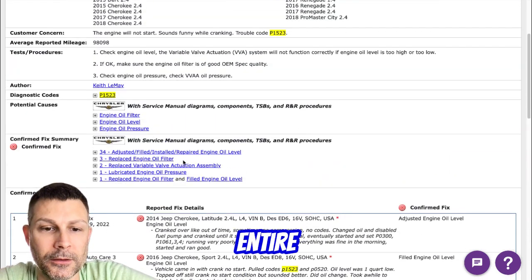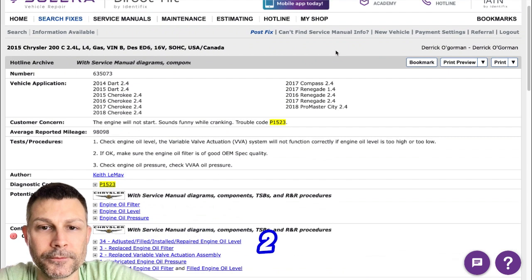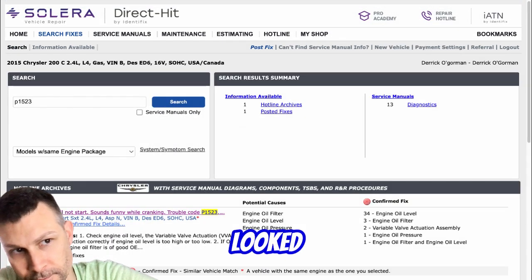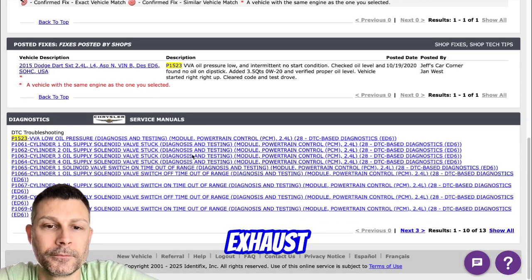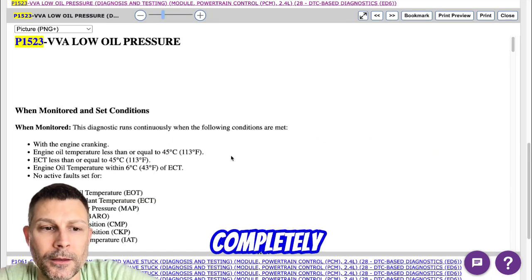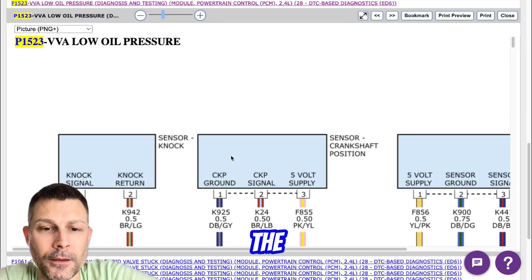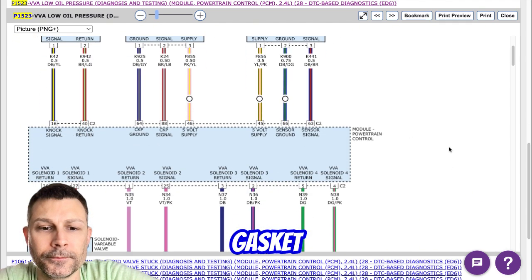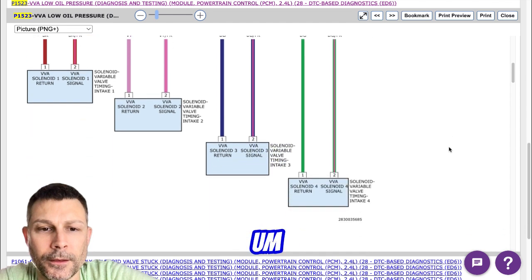So I had to take the entire head off. You did? Yeah, I ended up replacing two of the exhaust valves because they were all gunked up. Okay. No compression at first on cylinder one. So I took the head off. The exhaust valves were all gunked up, put two new ones in. I took the whole head completely off. I replaced the little torpedo-looking filter. Yep. Because it came with the kit. I replaced that, new head gasket, new head bolts.